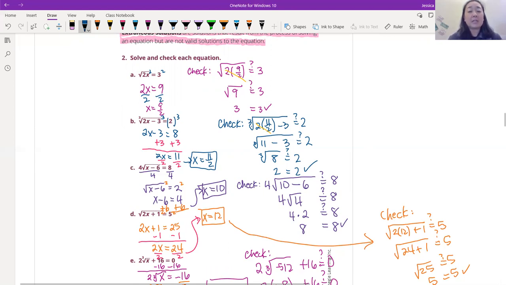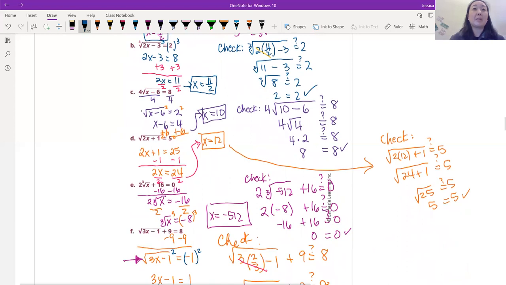So here we're just going to plug that in. I know you don't like fractions, or maybe you do, I don't know. But this one is not painful because it should cancel out. Once you plug in the 9 over 2 here, 2 divided by 2 is 1, right? So we call that canceling out. All we have left is the square root of 9. Is that equal to 3? Yeah, the square root of 9 is 3. So yes, that checks out. That means our answer is 9/2. All right. And so for B, let's try letter B.